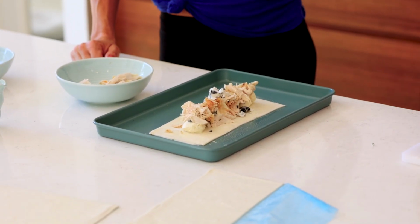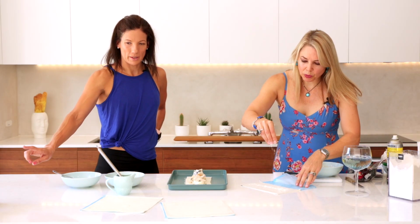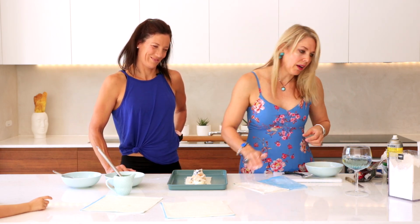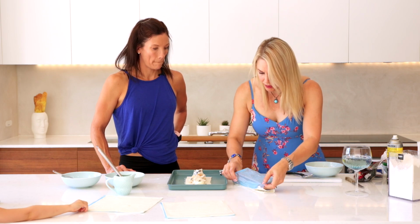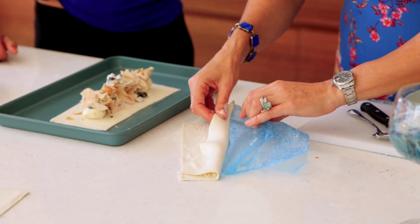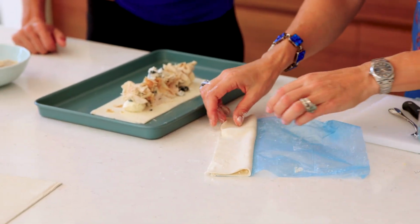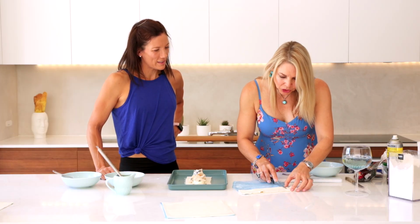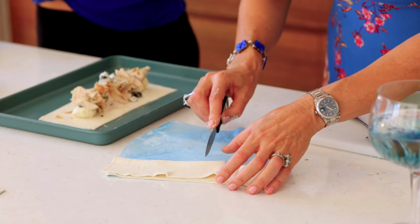All right, so here we've got our lovely puff pastry. To make sure this one doesn't stick, I can't use icing sugar on that one. I've got a bit of flour, and that is just so when we do the fold over, this does not stick together. I always say flour is your friend when we're handling dough, because it'll help you stop everything sticking together. If this gets warm on the bench, it is a little bit stretchy and difficult to handle, so I want you to anticipate that and then not get stressed.